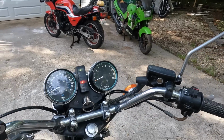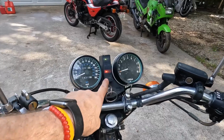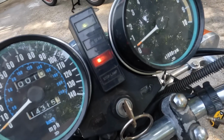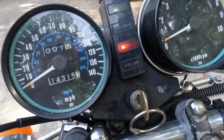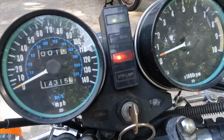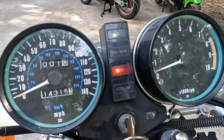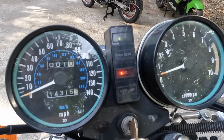Okay guys, we may have found the challenge. See, we're on here. If I wiggle this wire right here, it looks like it was doing it. See how it's blinking? I don't know exactly what it is, but it's one of these wires in here. It's not very good. So, yep, now we're out. Oh, now we're back on. Okay, looks like we found it.